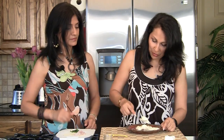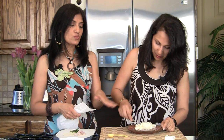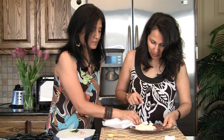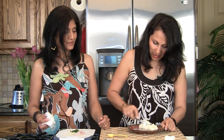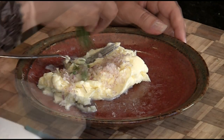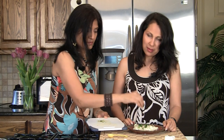Now you want to add this before you add the shallots and the cilantro. And if you get too much of the water still coming out, you can just take a paper towel and blot it. It'll be easier for you to work with. All right, I think the salt is mixed in well. So at this point we can add in a tablespoon of shallot and a few cilantro leaves. We have chosen to put these, but of course, the choice is yours.